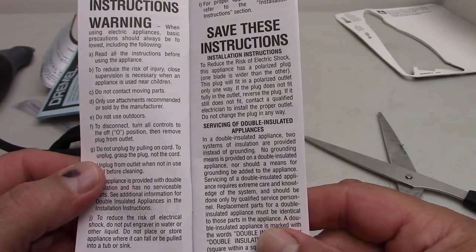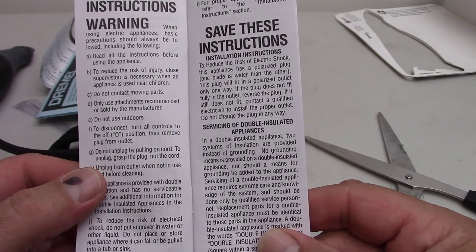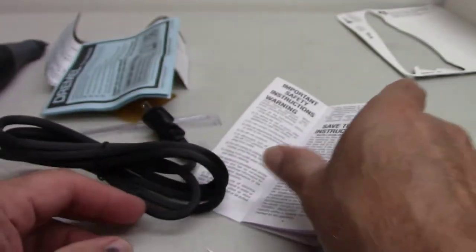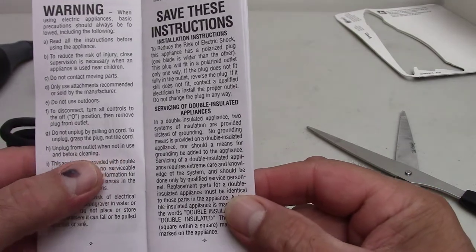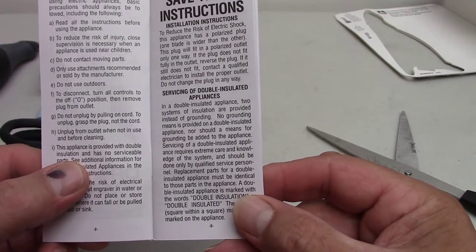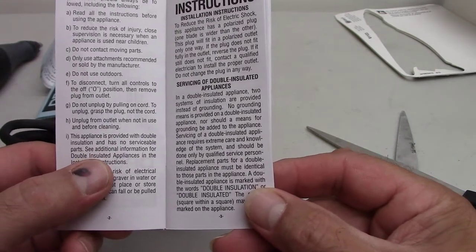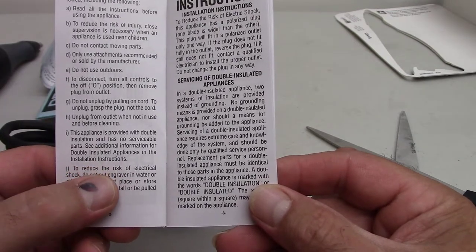Do not unplug by pulling on the cord. To unplug, grasp the plug. So that's this guy here. The cord's really sturdy though, you know. Yeah, I think you could yank on that, it wouldn't hurt it. Unplug from outlet when not in use and before cleaning. The appliance is provided with a double insulation and has no serviceable parts. See additional information for double insulated appliances in the installation instructions.